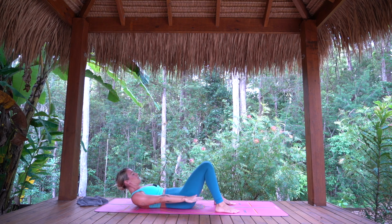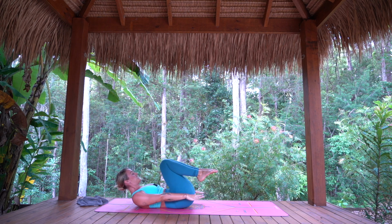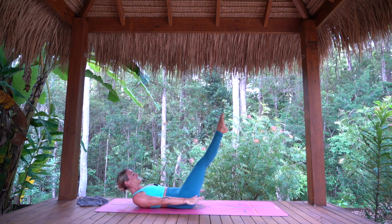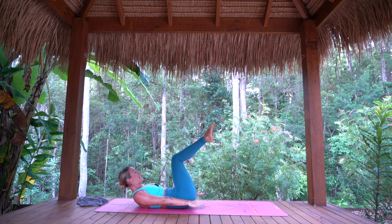Now we're gonna have the option to stay here, or we're gonna bring the knees in towards the chest. So following me, maybe staying here, maybe reaching toes to the sky. Maybe we start to lower those legs down. Wherever you are, lift the chest, looking towards your thighs, straight through the arms. We've got 3, we've got 2, we've got 1.